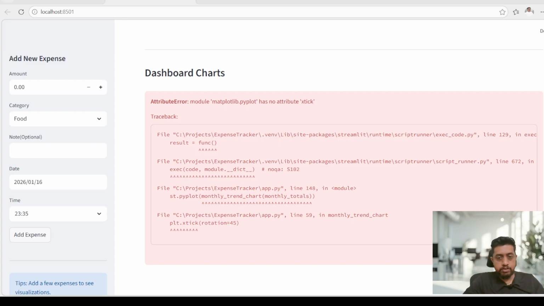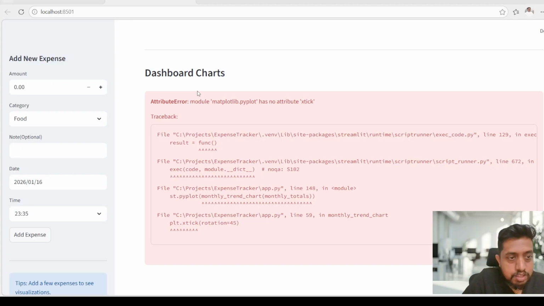Matplotlib pyplot has no xtick. Xtick, where is it? Oh, sorry guys. Here, xtick it is telling some problem.